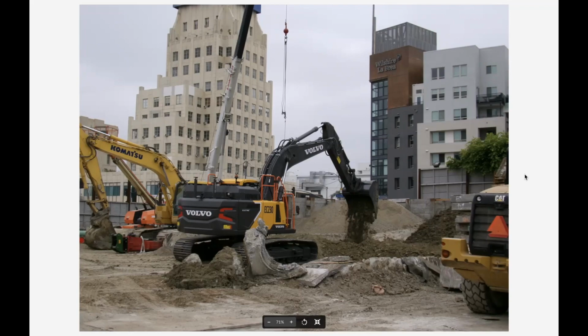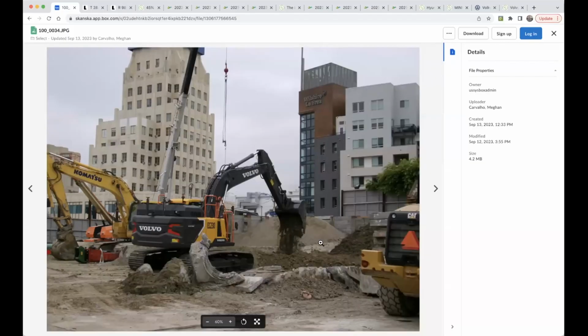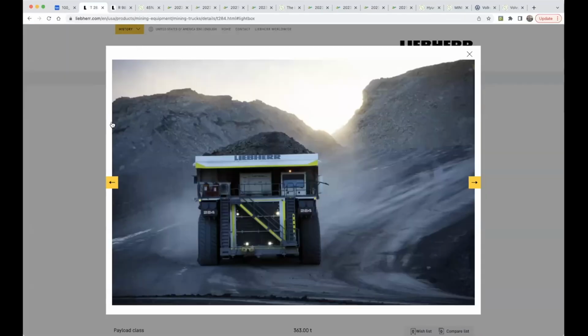A lot of trials in Sweden. So this has already been trialed in Sweden before the US. I don't know if before China or not, but probably. And Sweden's just been quick to adopt EVs of all kinds, from passenger vehicles to electric buses and trucks to now electric excavators. And we did mention this on the call.